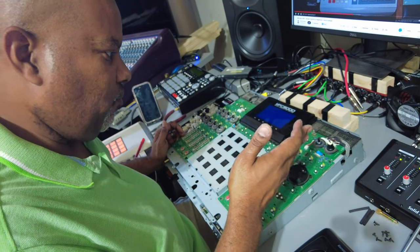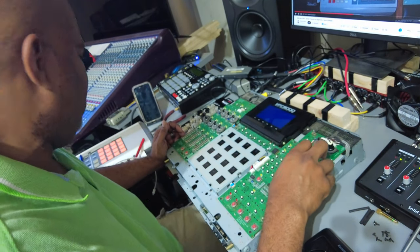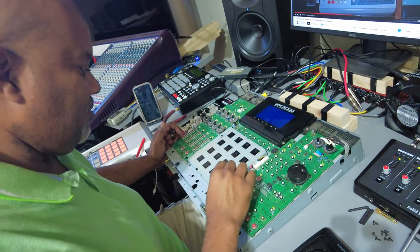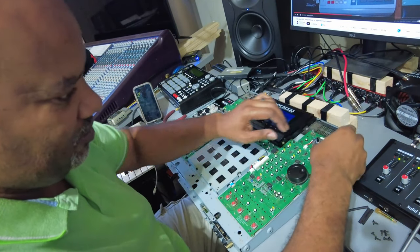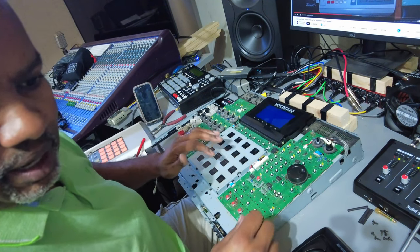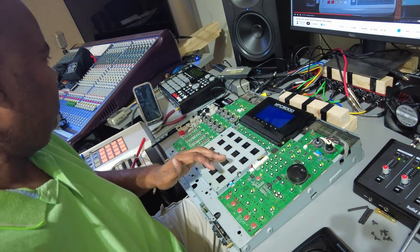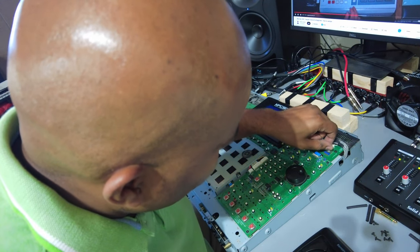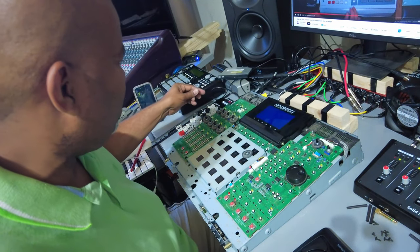This knob wants to be difficult and I'm trying my best not to break it — that's the volume knob. I could just use the main outs if I did break it and then replace it, but then I'd have to buy the whole board. So I'm trying to get this off as calmly and carefully as possible. It's really loose now, so I'll still make sure it's okay afterwards.